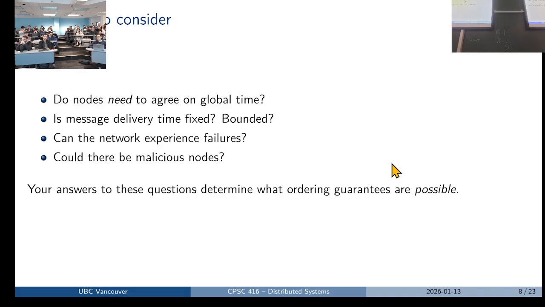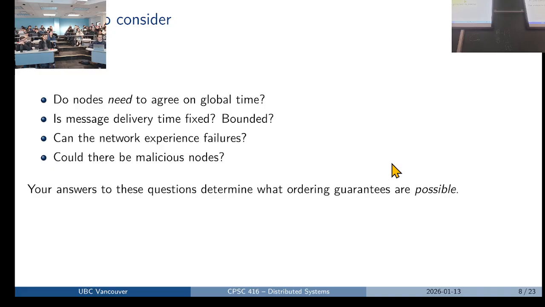Can the network experience failures? Absolutely. Anybody who's ever used any computer on a network knows that sometimes networks fail. How many of you play online video games, adversarial ones, where you try to kill them, they try to kill you? First-person shooters, anything like that. What happens when something goes wrong with the network? You die. The network repairs, and you're dead. And you persist at it, and you restart, and you try again, because it's a game. So of course that's going to experience failures. We are always going to be included in the network failing case because we know that is a predominant source of the failures we're going to see.